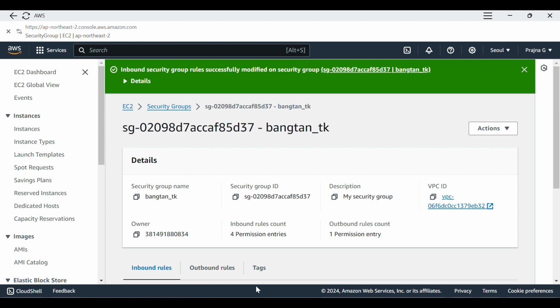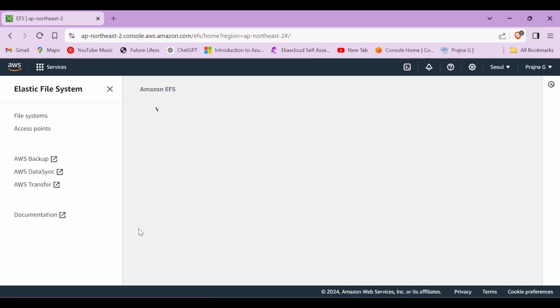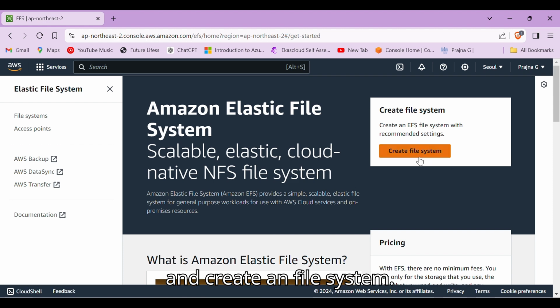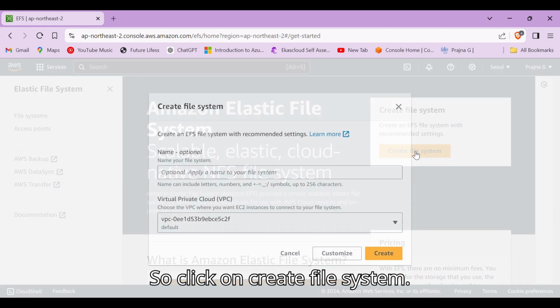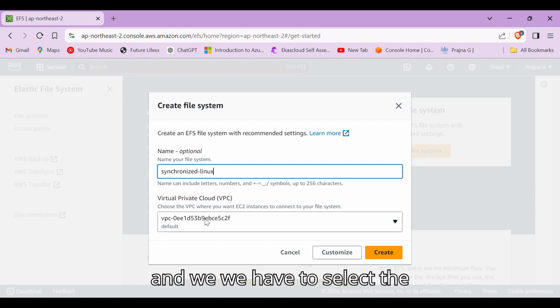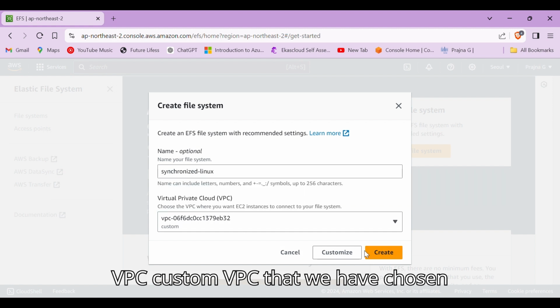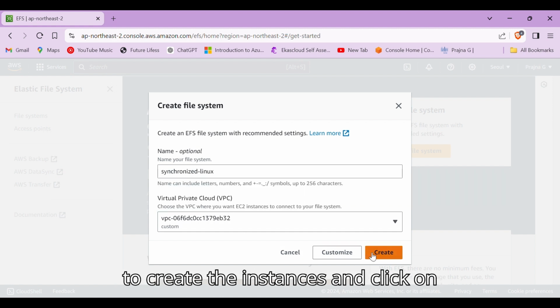Now after completing this we have to go to the EFS console and create a file system. So click on Create file system, give a name, and we have to select the VPC, the custom VPC that we have chosen to create the instances, and click on Create.